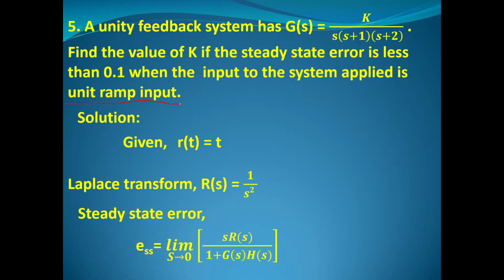If instead of giving input values they simply mention a ramp input or parabolic input, or even if they don't mention the type of input, we can assume the type of input depending on the system that has been given. Whatever G(s) is given, and if it is a feedback system, usually they will mention unity feedback. Depending on the power of s, we can decide the type and the input. You must have the basic theoretical knowledge of the steady state error concept, then only you will be able to understand.